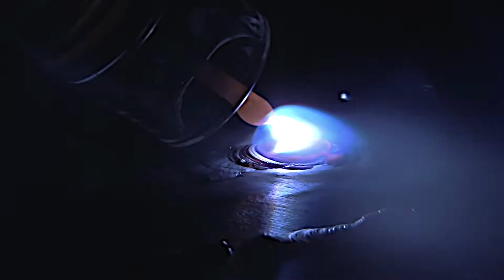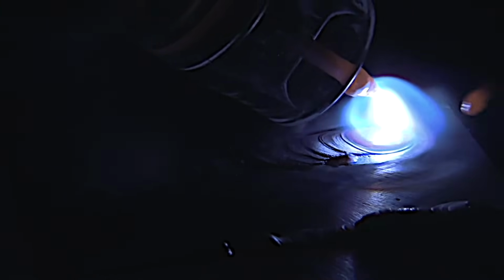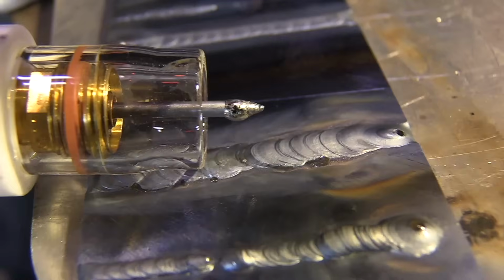Sharp electrodes weld better. Welding with a crapped up electrode is no fun. This is an extreme example. I just flicked some metal onto the electrode and it's creating a big haze and the arc is inconsistent. And sure, it's welding, but again, not fun, not good.